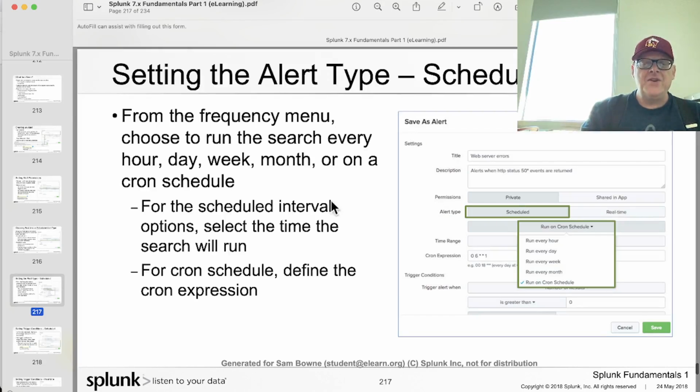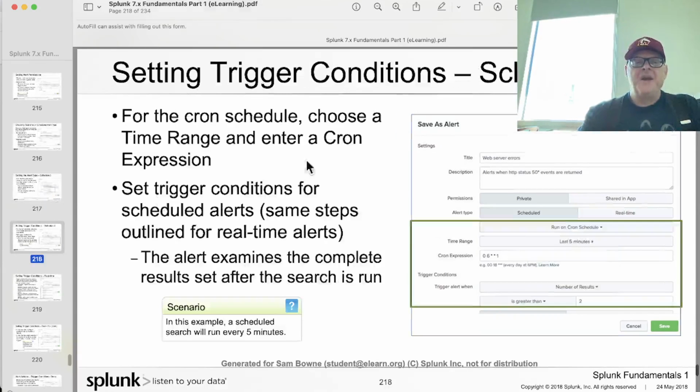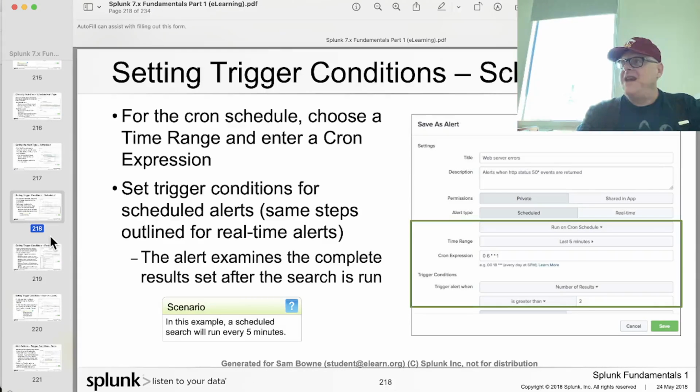Anyway, you can set the frequency. How often do you want to run the search? This I could see: run every day and send me a summary of how many errors there were today, so I can decide if one of the servers is crashing or something. That might make some sense. And then you can, of course, set trigger conditions and time ranges for it all. Only run on weekdays, only run on certain days if a certain condition is true, and all that.